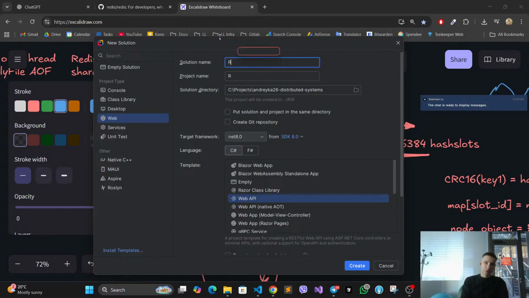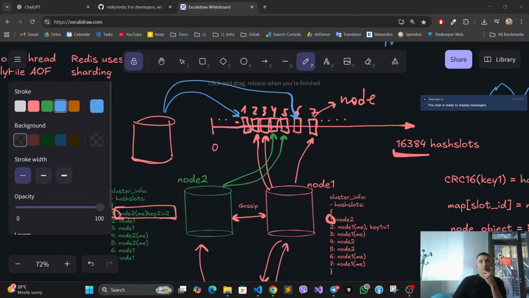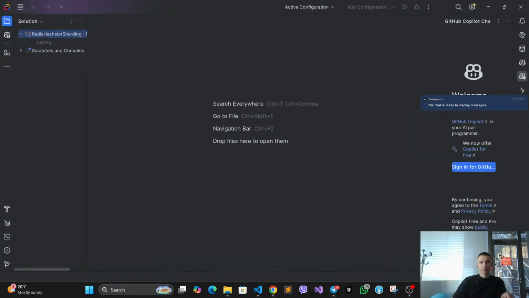Let me name it Redis sharding, or hash slot sharding, something like that. And let me first create this. Okay, it is here. Nice.